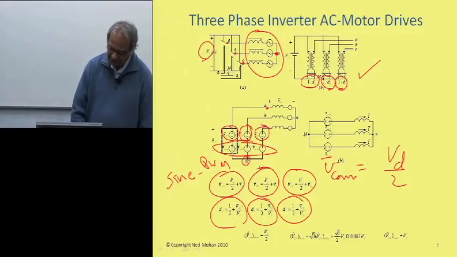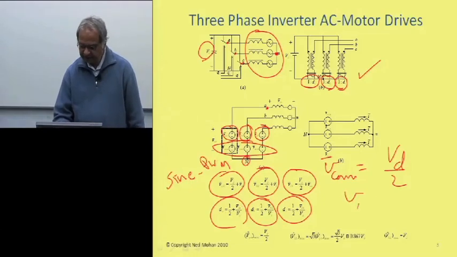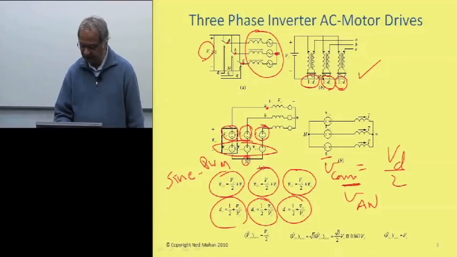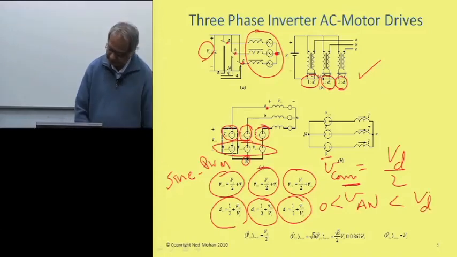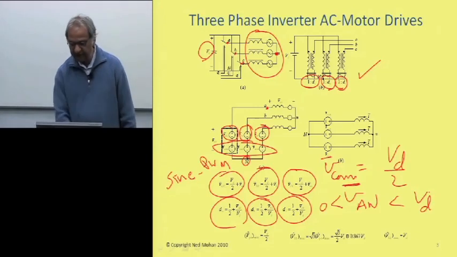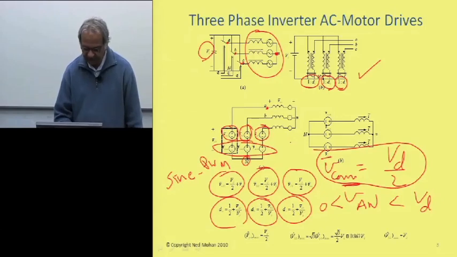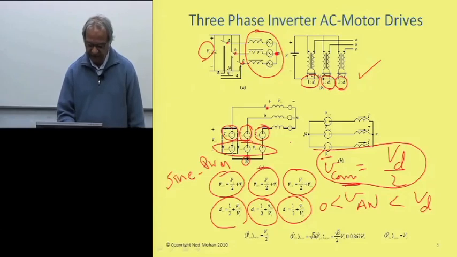Okay, so in this you can see that this VAN average, or you can talk about VBN, take any of these poles, this cannot be less than 0, and this cannot be greater than Vd over here. And if you're using a common mode voltage of Vd over 2, then the peak value that you can have for any of these phases, its maximum value of this peak is Vd over 2.